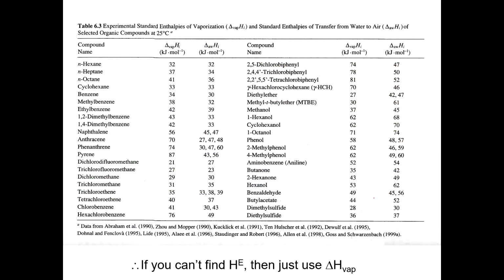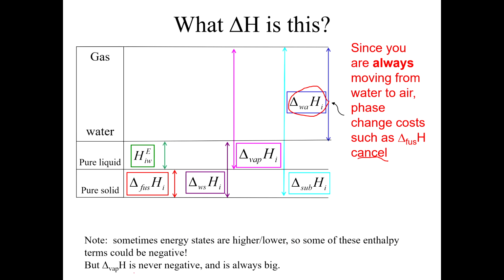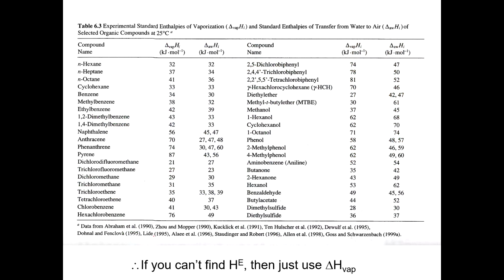Okay, and remember, delta H of vaporization is always pretty big, right? That's why I draw the gas way up here, because it takes a lot of energy to get up here to the gas phase. Whereas this HE term here is usually on the small side. And so if we look at a comparison of delta H of vaporization to delta H of Henry's law for a bunch of different chemicals here, we often see that there's not much difference. I mean, sometimes there's no difference. Sometimes there's a difference. But a lot of times there's really not much difference. The differences are quite small.